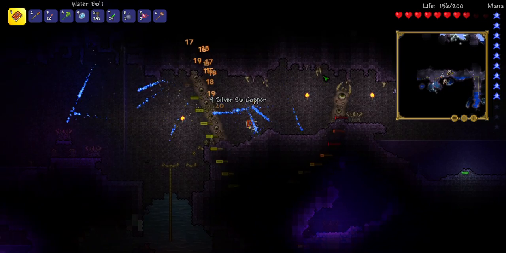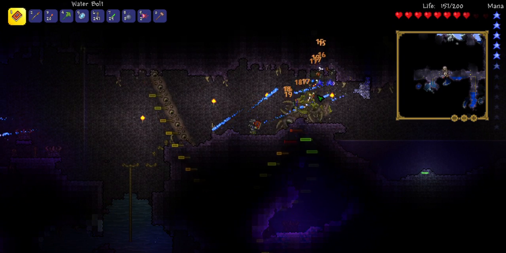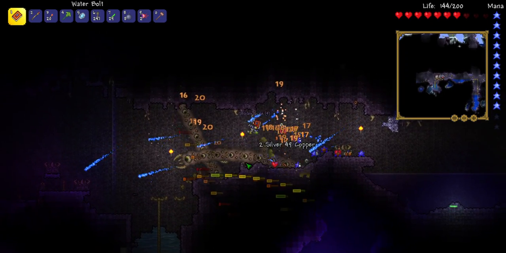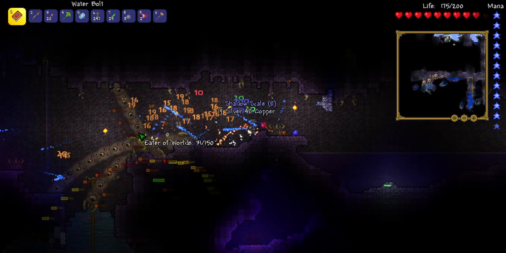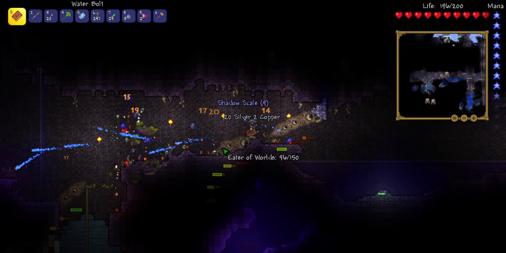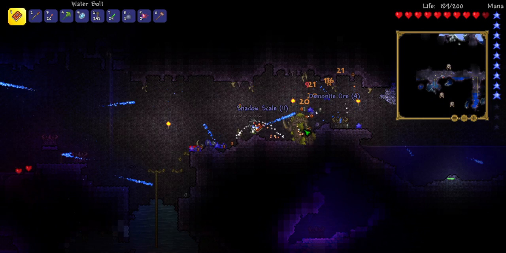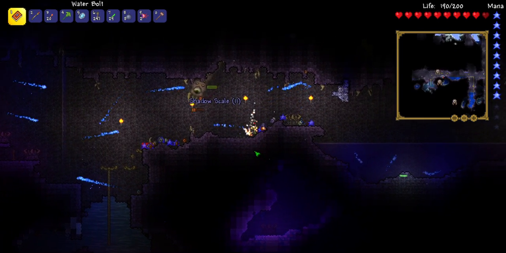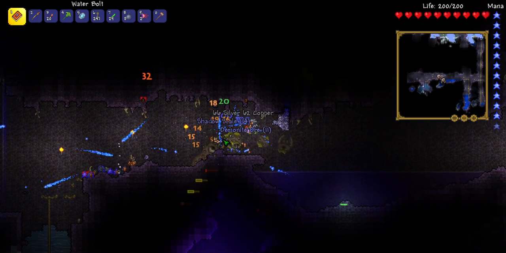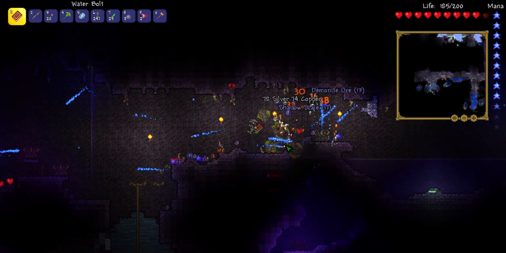So basically, Eater of Worlds is actually the boss that can be summoned the most times without using summoning items. An easy boss. And he's so fun. He's almost dead.